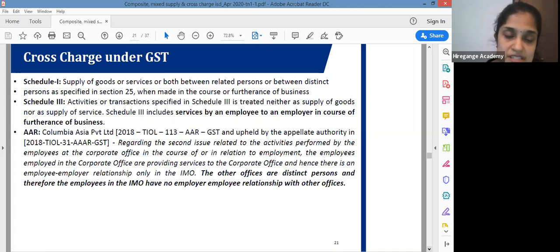However, I would say that till this Schedule 1 entry is there, certainly the department may go ahead with this view and say that if there is an employee who is sitting, let us say, in the Bangalore head office and he is engaged for the purpose of some accounting support, software support, or is giving some HR admin support to the branch office, let's say in Gurgaon, it would be construed that it is a supply between distinct persons which is happening from Bangalore to Gurgaon, and consequently it has to be offered to GST, more specifically to IGST, tax invoice to be raised, tax to be discharged in respect of the same, even from July 17 onwards. This will certainly be the view of the department.